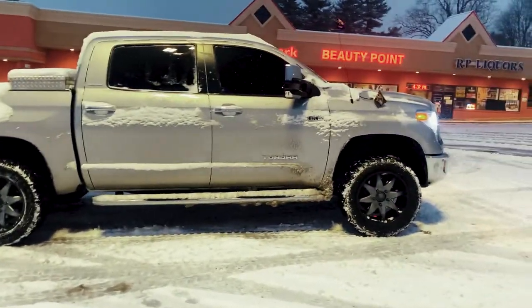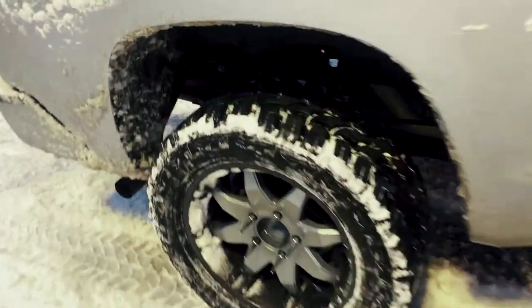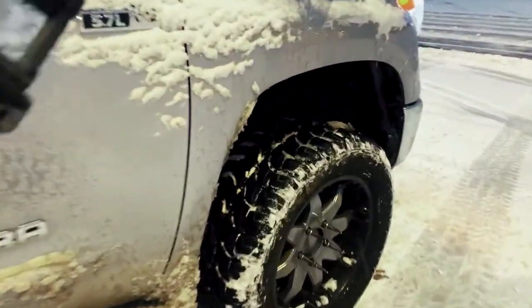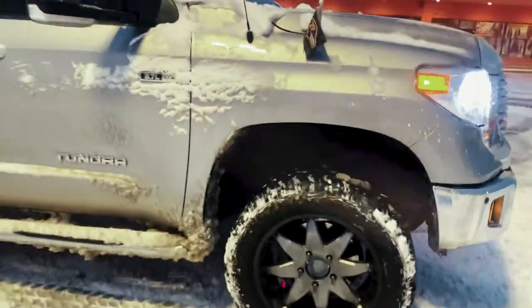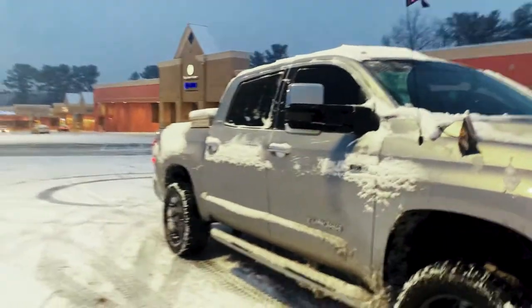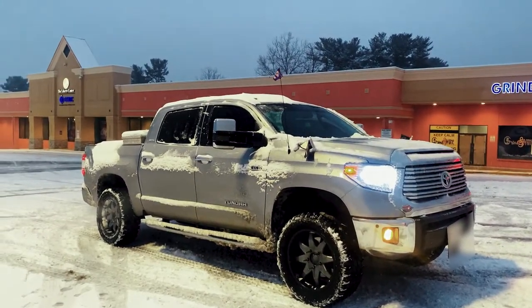This is the Tundra in all her glory. Let me show you guys the tires. These things clean up real good. Just look at that. You see that? Man, you got some hot spots on them joints. Golly. These tires clean up real good. Yep, and it's got the lift. So yeah, man, I absolutely love it. This thing is just gorgeous.